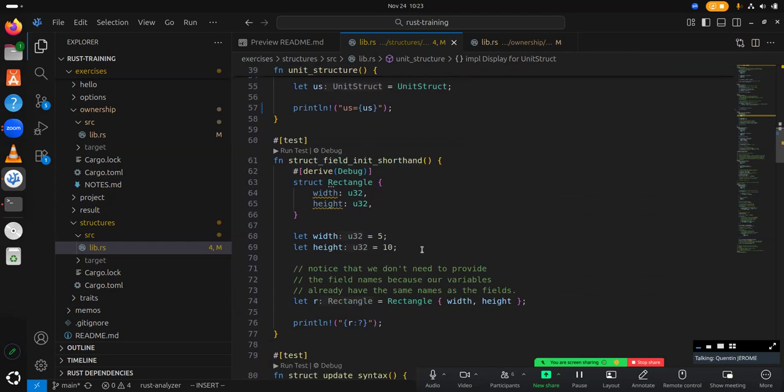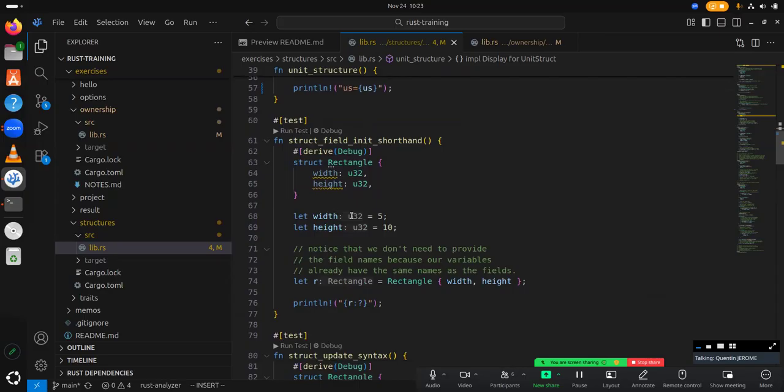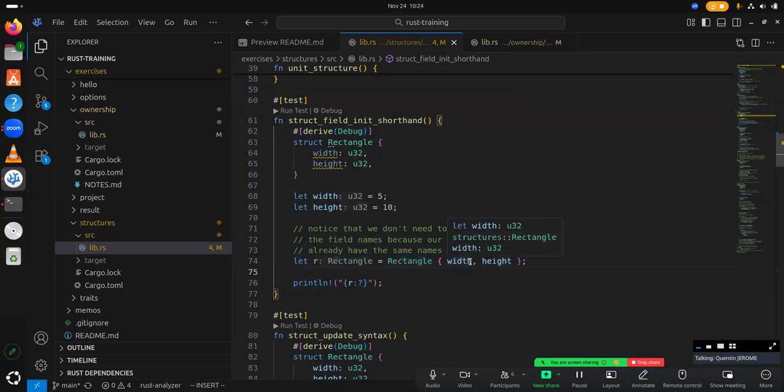Field init shorthand. The only thing to know here is that when you have variables with values already defined, we define a struct as we did previously, nothing new here. When you have variables defined with the same names as the members of the struct, you can use them directly when you create the structure, without saying width like this and height like this.